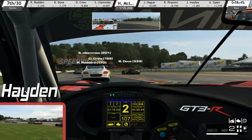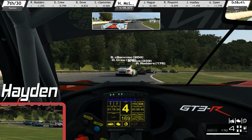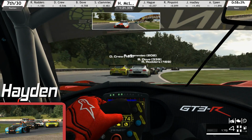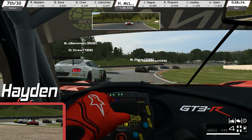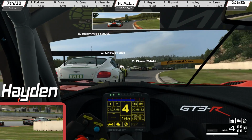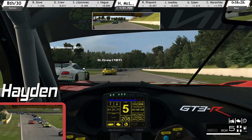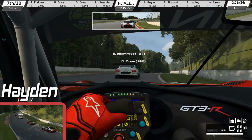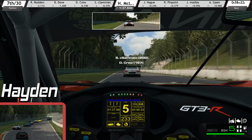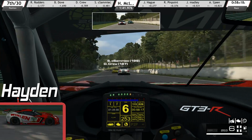That's you going wide. We'll see what happens on your opening lap. Yeah, that was a bit of a moment. Like Hayden said, we'll see that soon. And it looks like Sam and crew are having a wee bit of a tussle, and I noticed Rigel wanted to go up the inside there, and I saw him and pulled to the inside as soon as I could. Yes, cover off that position.